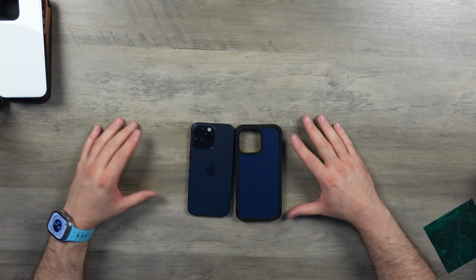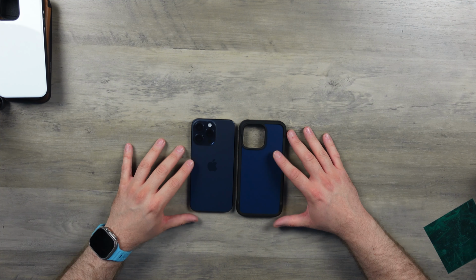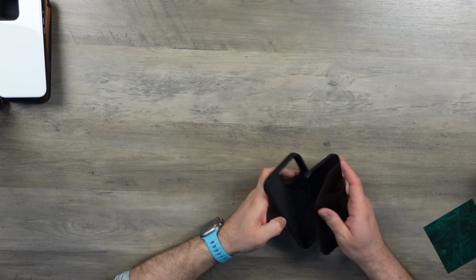So that's the sport case. And lastly, we have the rugged case. And look, that's a very, very nice match for the 15 Pro Max. Lovely blue. I like it. I like it a lot. And you know what? That'll match my Atlantic blue sport band as well.